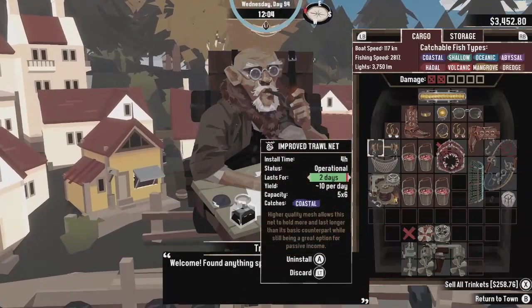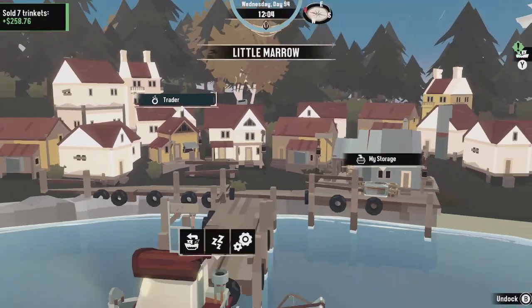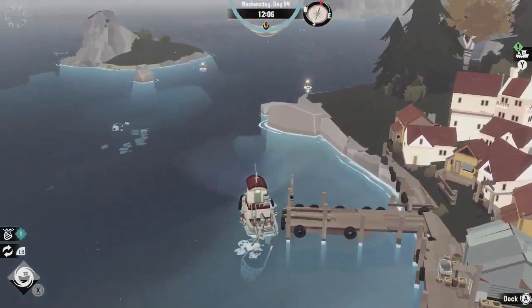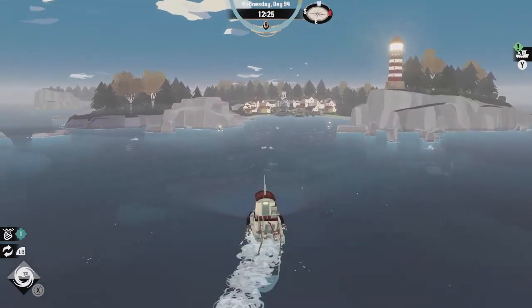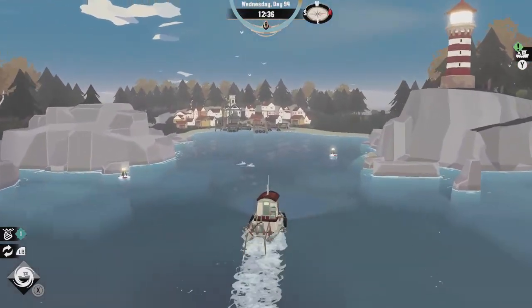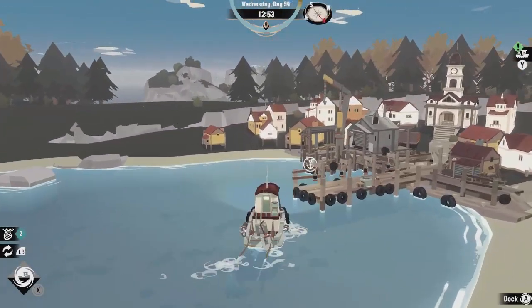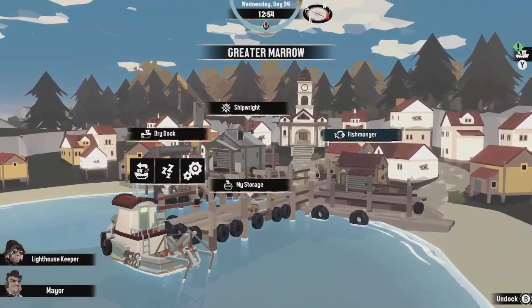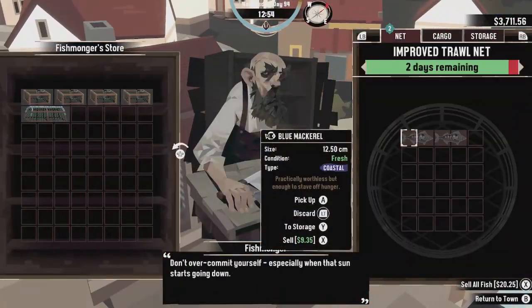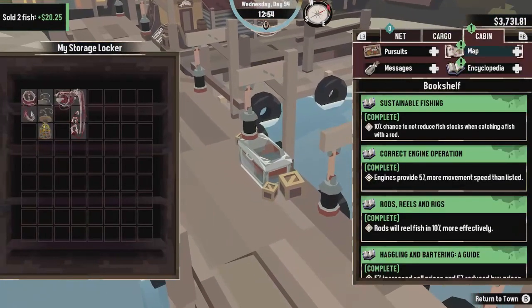All right, to the trader. All right, we got a fair amount of money now. I'm just going to double check to make sure I have the right net on for now, as we caught a couple of mackerels. Sell them. Let's look at the encyclopedia.